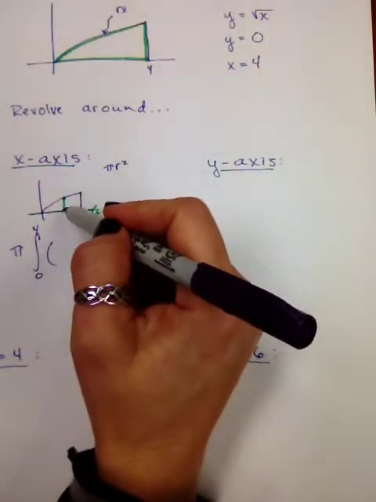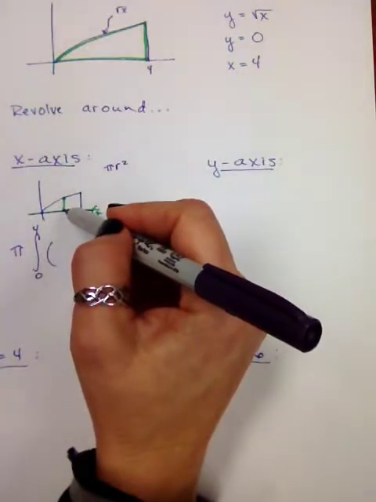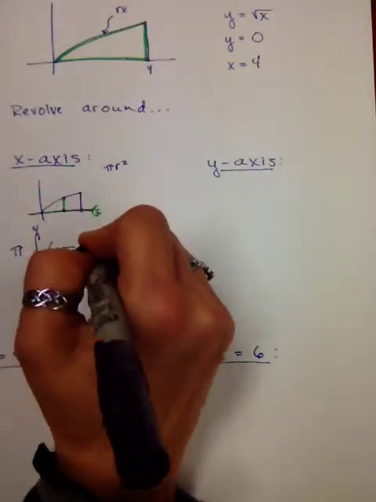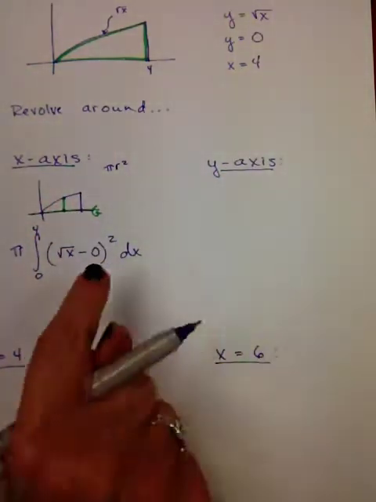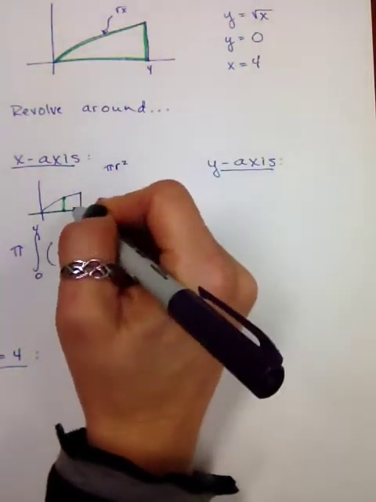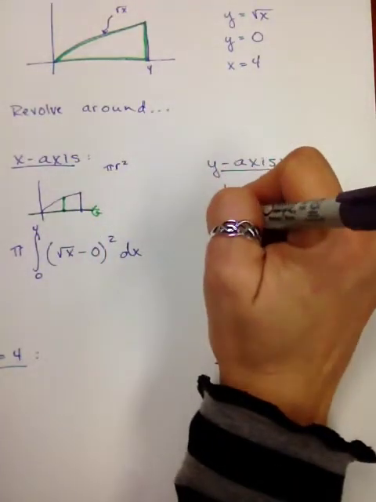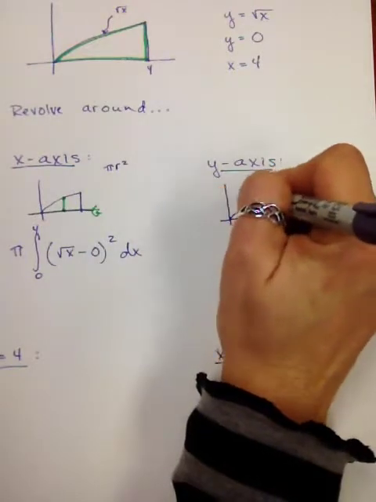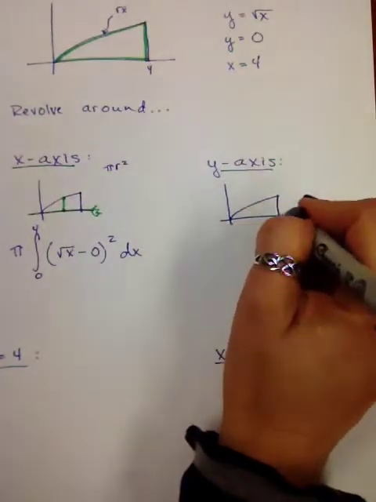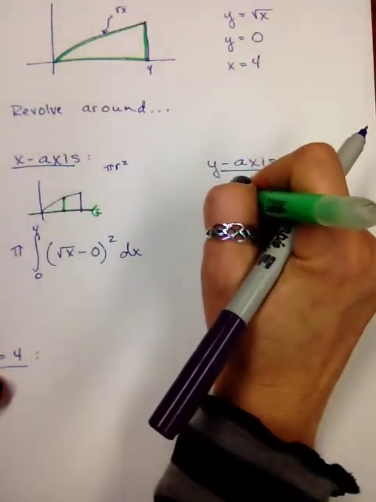The radius itself is the length of this line here, which is the more positive minus the less positive line it's touching. The more positive line is the square root of x, minus the less positive, which is just y equals 0. This integral expression evaluated would give you the volume of the solid generated by revolving this area about this line. If we actually looked at the same area and revolved it about something else, we would get a different answer. So the same shape, but this time we're going to be revolving it about the y-axis.